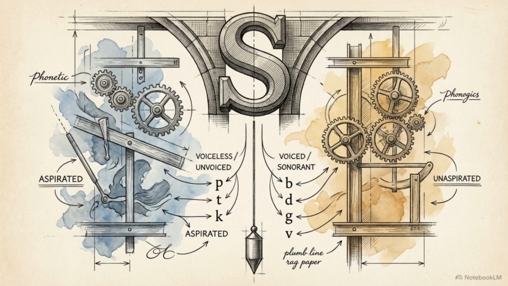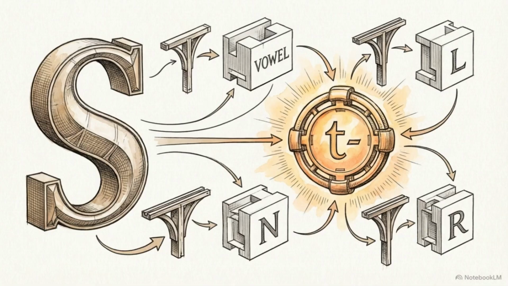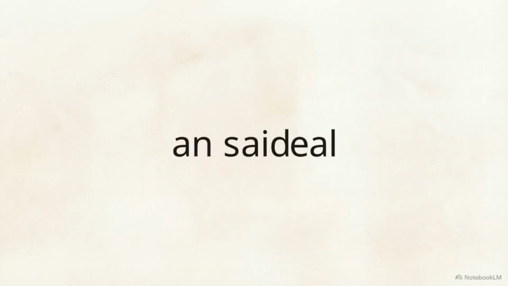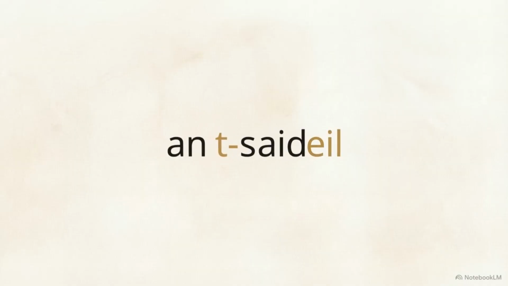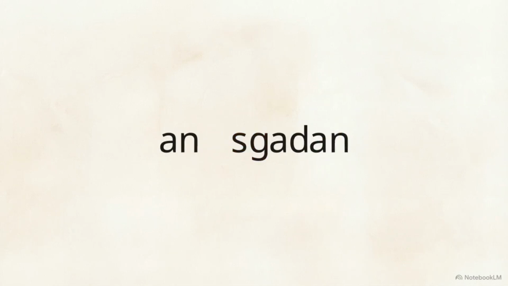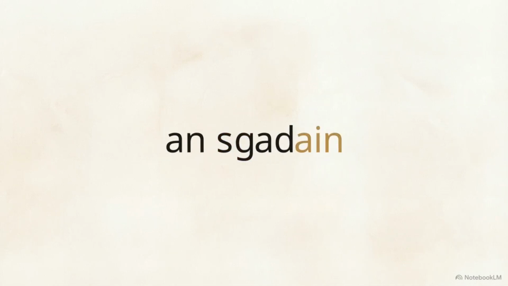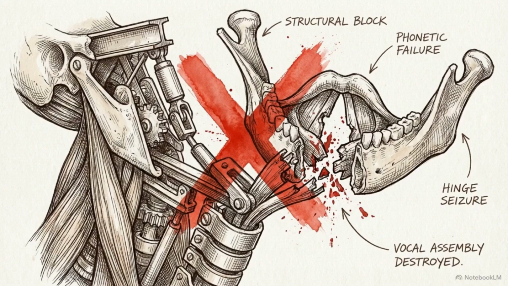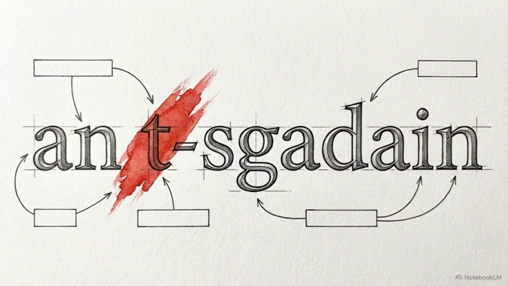This physical interaction creates a specific set of rules for masculine nouns starting with the letter S, resulting in a phonological split. If the S is followed by a vowel, or by the consonants L, N, or R, the noun acquires a T prefix. In this matrix, watch the word N-sidle. It receives a T prefix to become N-to-sidle. But a hard consonant blocks the prefix. N-scoden remains N-scoden. The reason for this block is physical. A cluster like TSG requires awkward mouth contortions. Forms like N to Scotten are unpronounceable. When a structural rule conflicts with thematic flow, Gaelic prioritizes the physical movement of the mouth over rigid grammar.